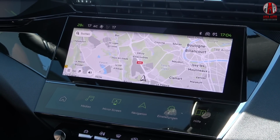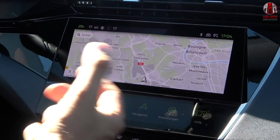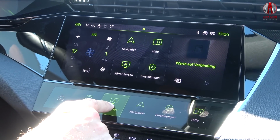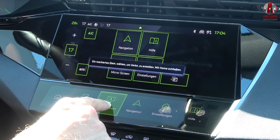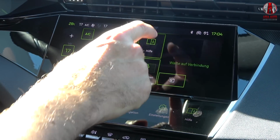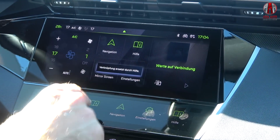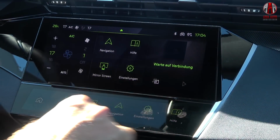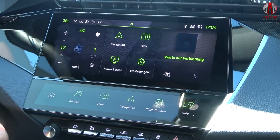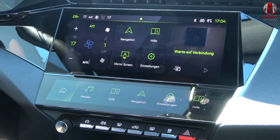The interesting thing is that these iToggles can be configured in an individual way. For example, let's go back to the home menu. You push one of these iToggles longer, and then I can change to, let's say, any other. Like here we've got the help menu, and then now we have this twice here. You can easily change this to really opt for your favorite menu to access your music and sat nav by just one fingerprint.